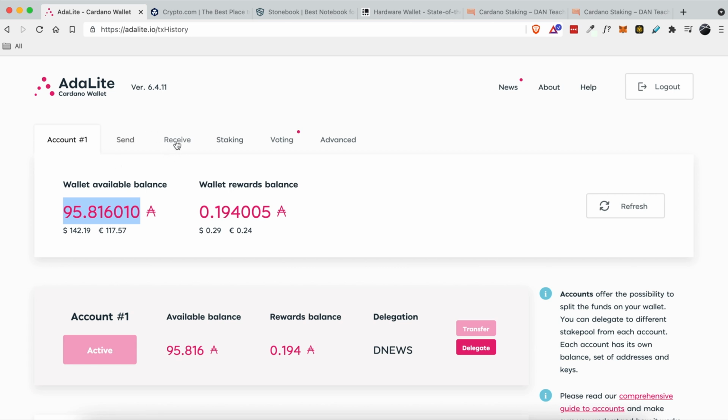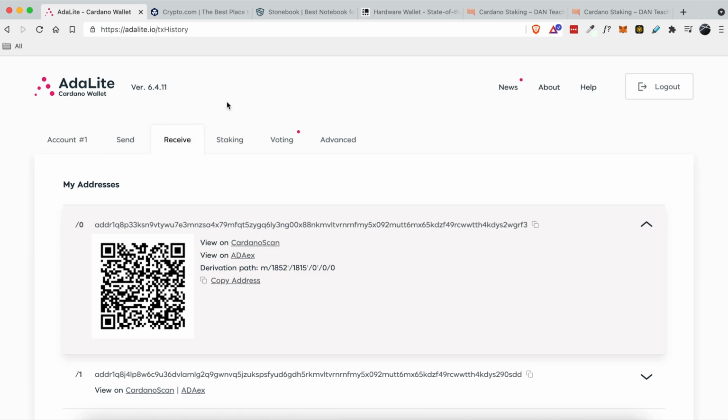So let's head up here to the Receive tab, and I'm going to go ahead and jump onto my mobile device so that you can see exactly what steps are needed to send it if you're working on a mobile device, because I currently don't have my Cardano in a place that I can access it from the desktop. So I have logged into my crypto.com wallet on my phone, and that's just easier for me. And then I also went into my Adalite wallet on my phone so that I could just copy and paste this wallet address right here a lot easier.